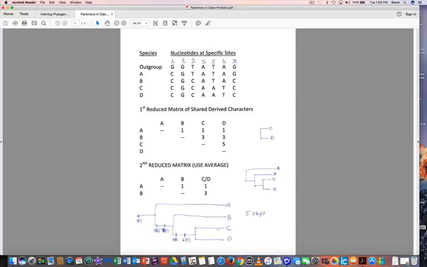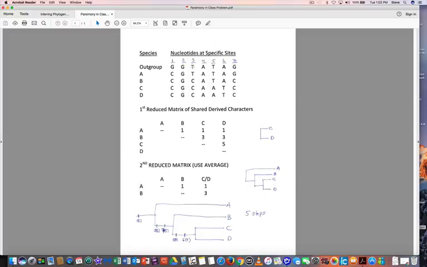We can then map these character state changes onto the tree, kind of like we did previously. Okay, so let's do the first one. Nucleotide site 1, the outgroup is G, and all 4 species have C, so we put the change at character state 1 to C, and you could do G to C, however you want to do it, occurred at the base of this tree, and all of them have that. Okay? Now we can look at 2. This is an uninformative character. They all have G, so you don't map anything onto that tree.